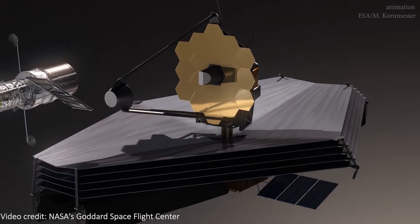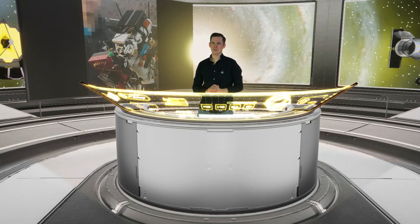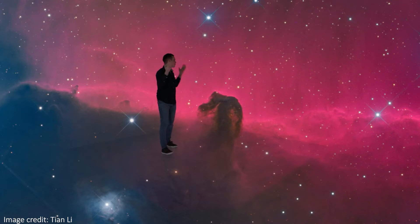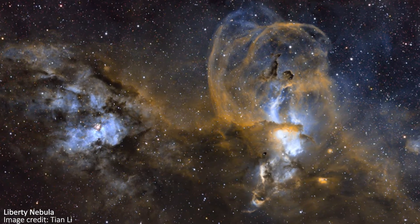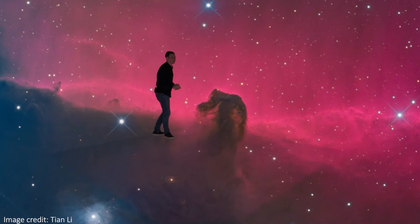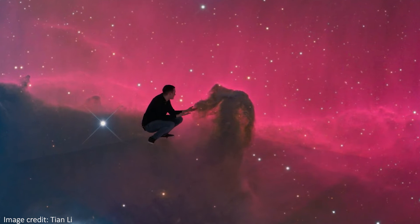Now let's go see a proper telescope and find out how much better that actually is, and after that we'll compare some of the biggest telescopes on and off the planet. This telescope is owned by my friend Tian Li. It cost around $4,000 to $5,000, it's a bit smaller than a person, and it's pretty easily operated from a garden as long as your sky is dark enough. It can take amazing photos, such as the one you're seeing right now of the Horsehead Nebula. I'm so impressed with how clear these images are from a relatively small telescope you can just buy off the shelf.